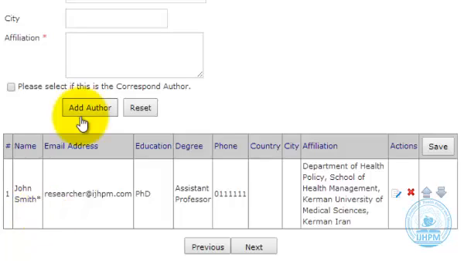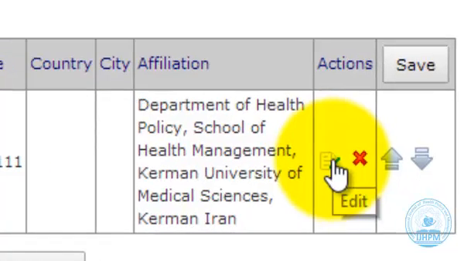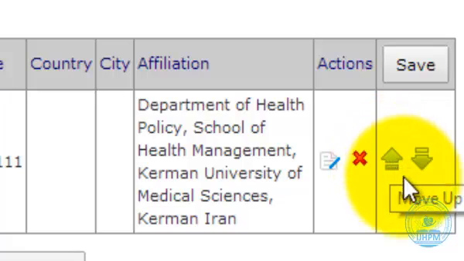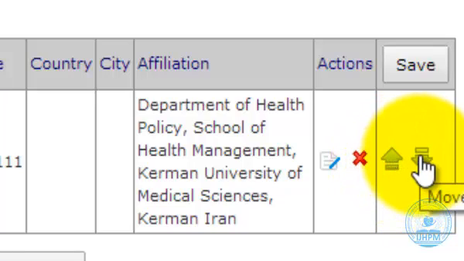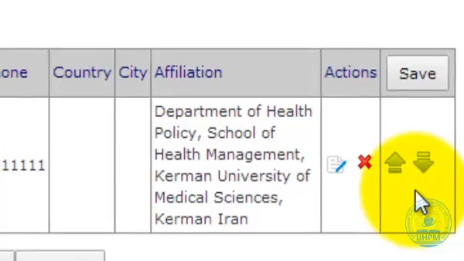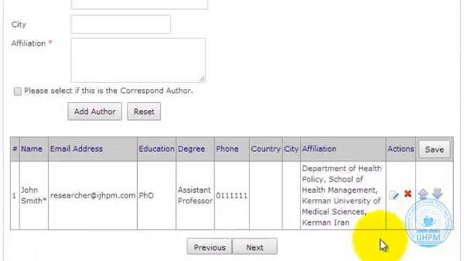If the submission has been co-authored by others, the Add Author button will allow us to put in information of the other authors. We may also want to edit some information, delete an author, or move and rearrange the order of the authors by using top-bottom arrows. It is highly recommended to keep compatibility with the information provided in the title page.